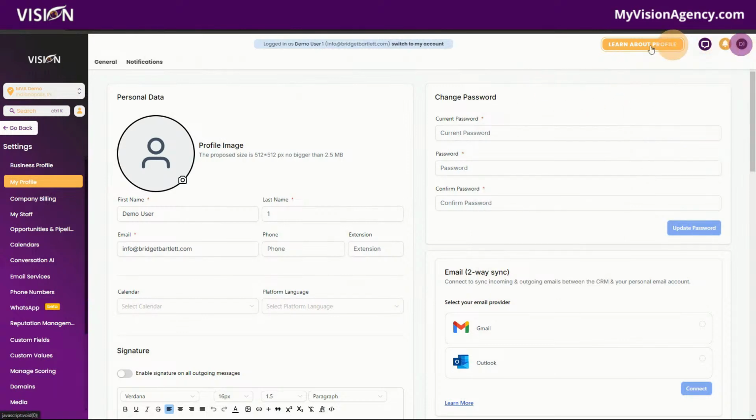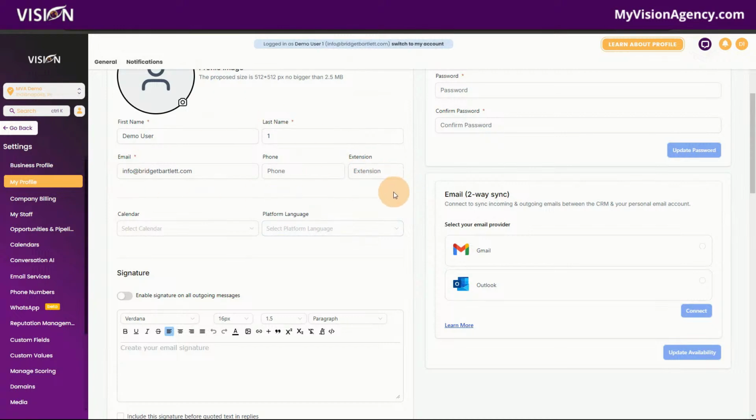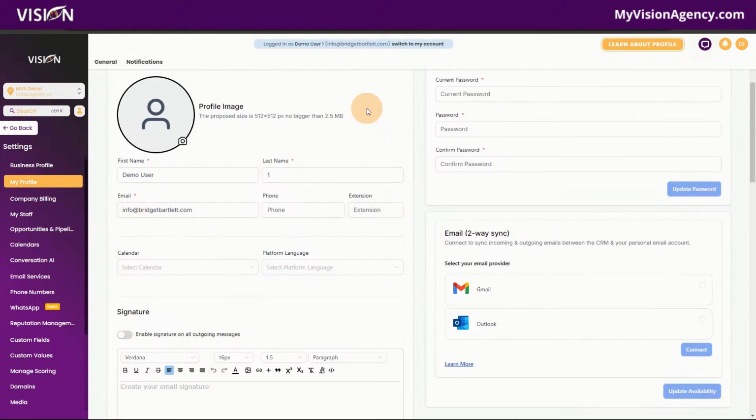So here, if you scroll down, this is where you're going to set all of the personal settings for this specific user. So if you want to select the calendar here, you could do that. This user's language. So if they speak Spanish or another language, they can actually adjust the platform to their own language.